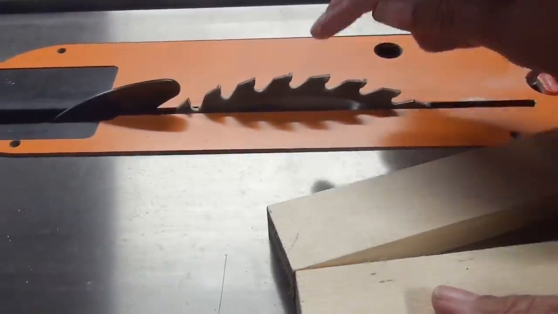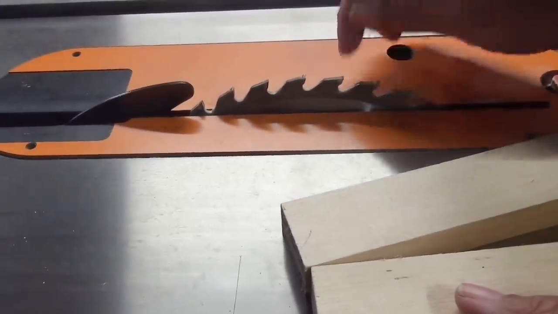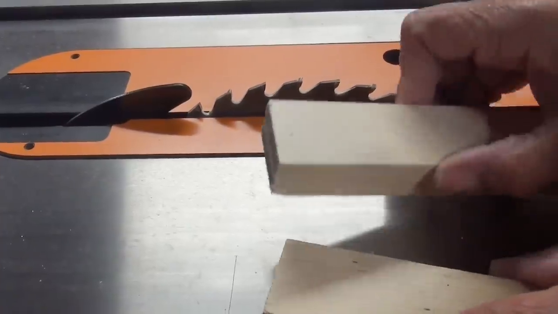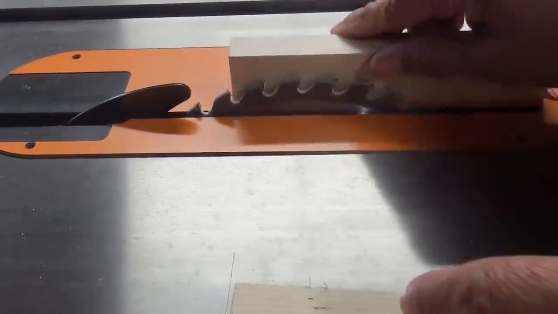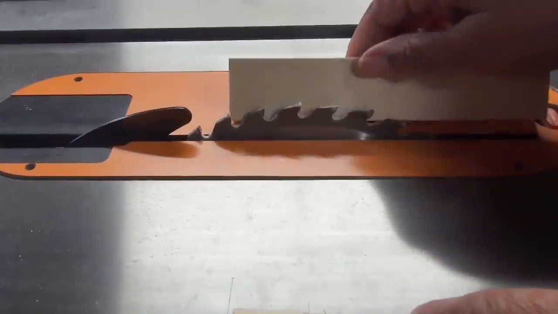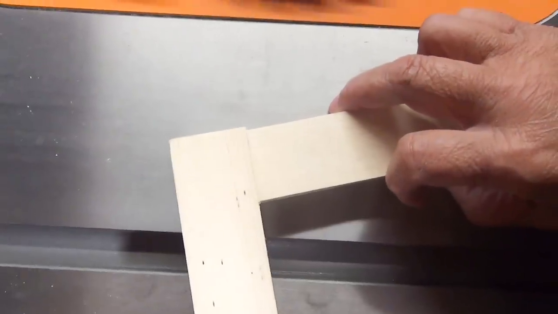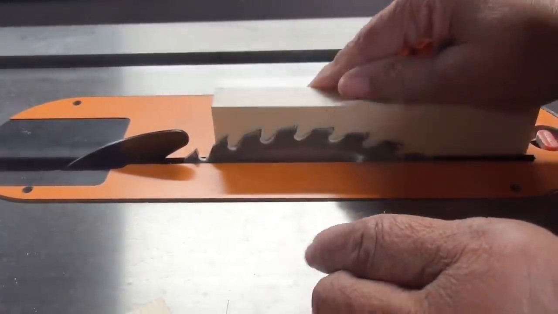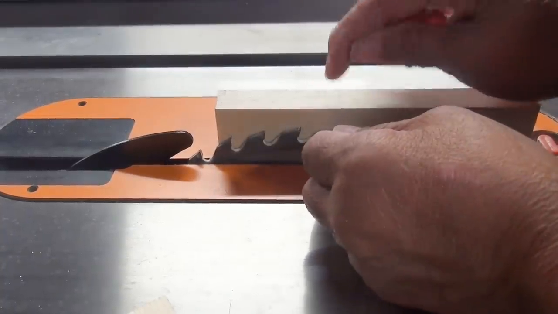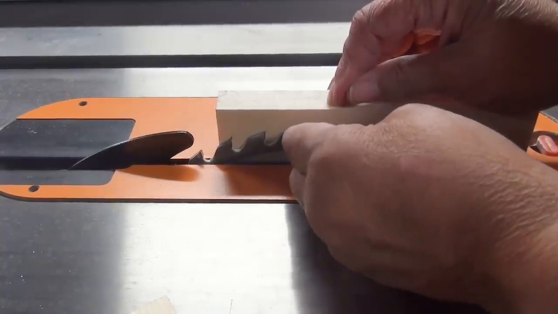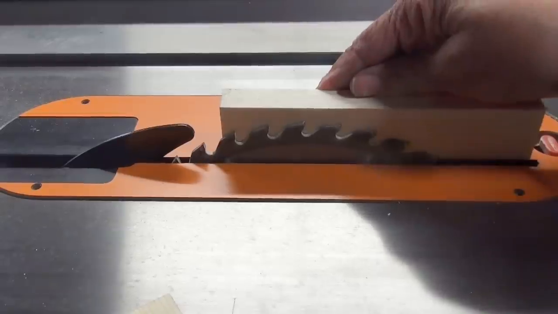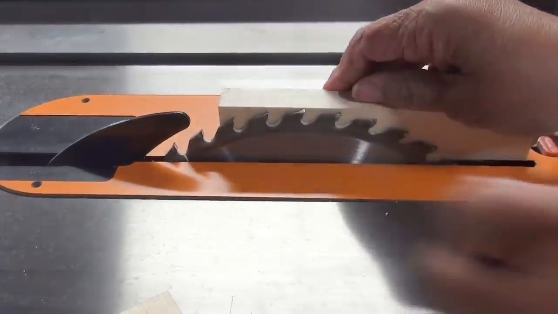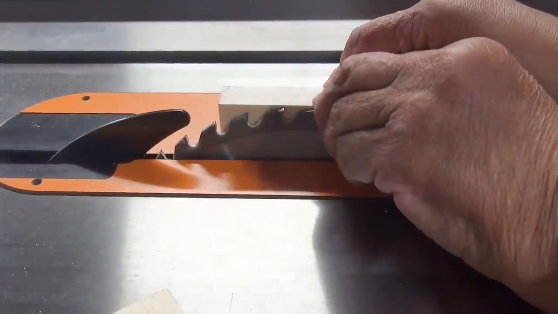Now it's time for us to set up our saw blade. Make certain that you disconnect your saw, you don't want it energized while you're making adjustments to the blade because you don't want to lose your fingers. Now what we need to do is we need to raise the blade to the width of one of our pieces of wood here. Because you have to remember the pieces have to join like this, so we know that one of our cuts needs to be the width of this piece of wood. We're going to use the saw blade here to determine the height. Raise this saw blade up and I'm going to just use my finger here to determine if I'm right on the money or not. I am.